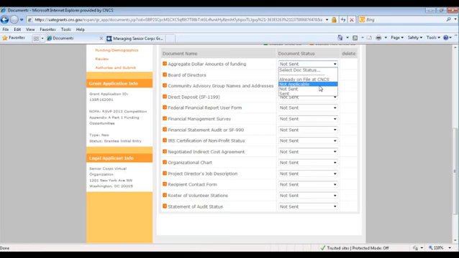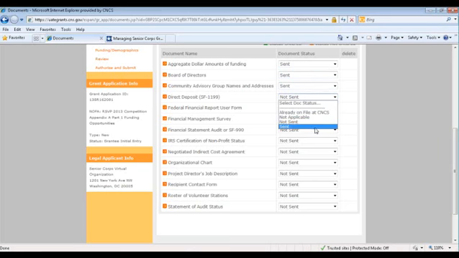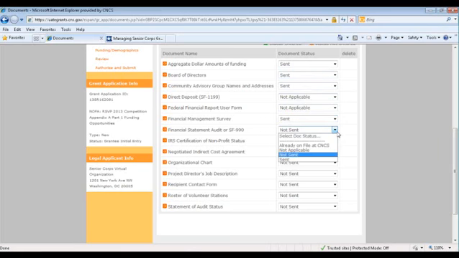So as I mentioned, I'm going to apply as though I'm a completely new organization. So I'm going to say that I'm going to send this document. It means I'm going to email it in or mail it, depending on which situation applies. Now, direct deposit, I don't have to send until later, so I'm going to select not applicable. And I know that from reading my application instructions, that document is selected later on in the process for my competition.